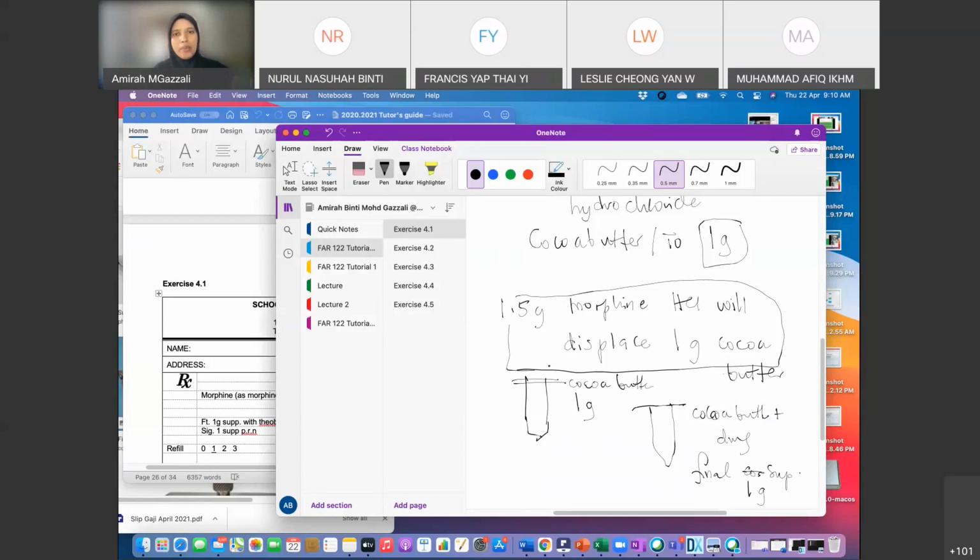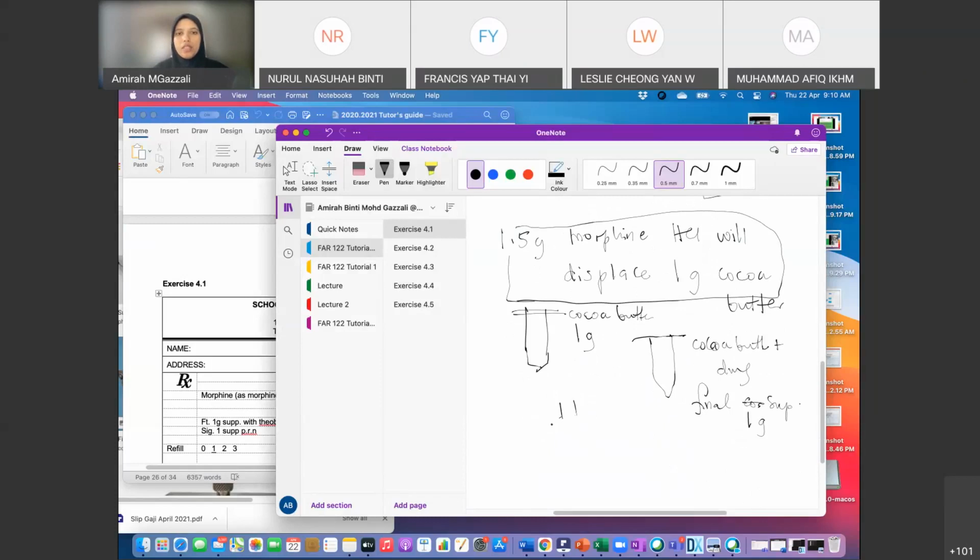Because this is not like a liquid preparation, where you can take a bottle, fill in your preparation and top up with water until, let's say, 100 ml. This is not the case with suppository. We can't fill in the drug and then top up with cocoa butter until the top, because we have to make sure the mixture is homogeneous, and this is in the form of semi-solid. We can't just shake the mold. We have to make sure the calculation is accurate so that we know exactly how much cocoa butter needs to be added.